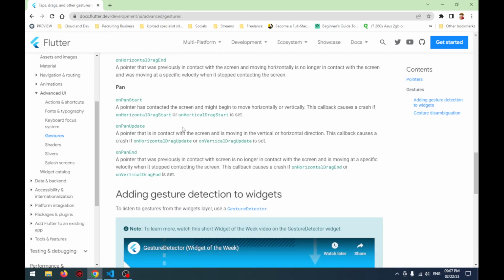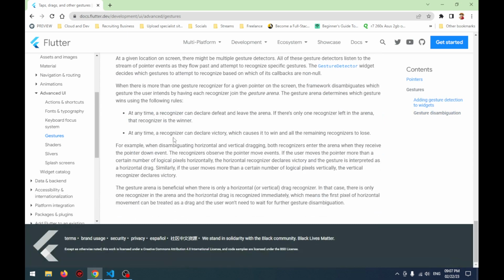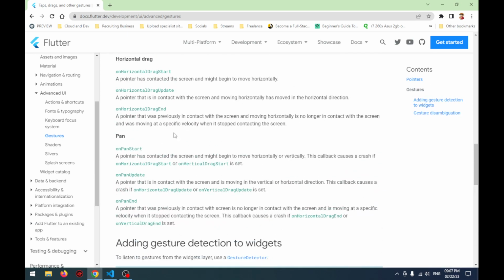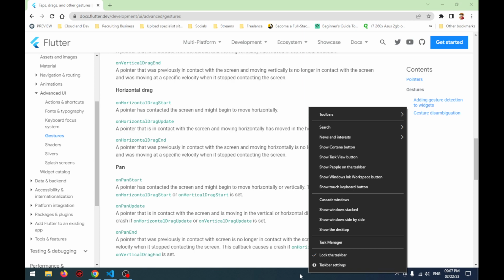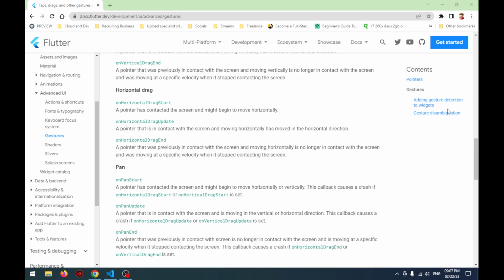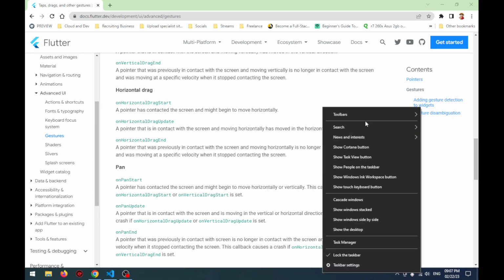But it has way more options. Horizontal drag, for example, this is a star bar, and if I click and drag it here, it will come to this side. Oh wait, it's not doing anything. I double click it. It used to be like mobile. I think it's because I locked the toolbar.